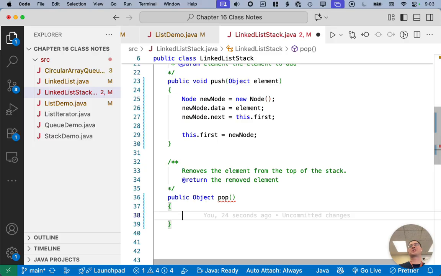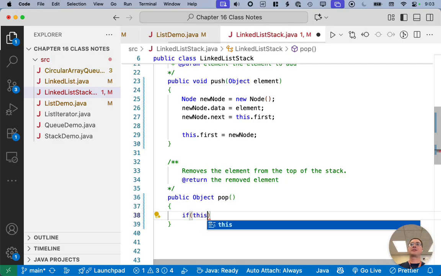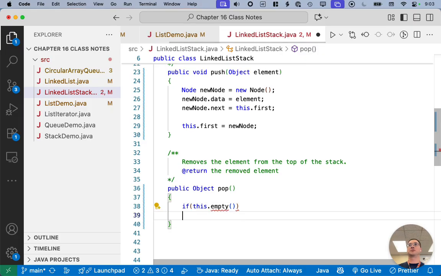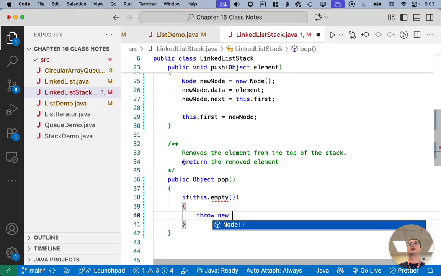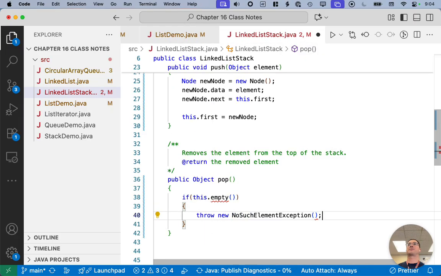Under what condition would we throw an exception when we call pop? Would we ever throw an exception when we call pop? Yeah, if there's nothing in our stack, we can't call pop. So we'll do the exception part together. If this.empty is true, throw a new NoSuchElementException.